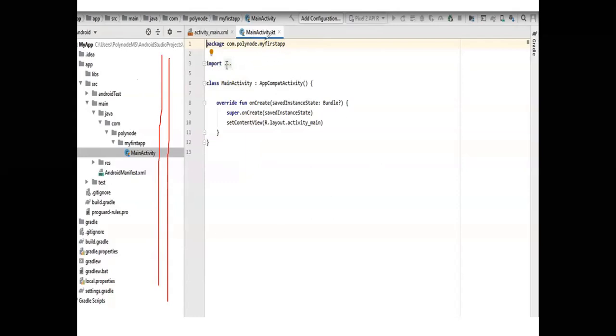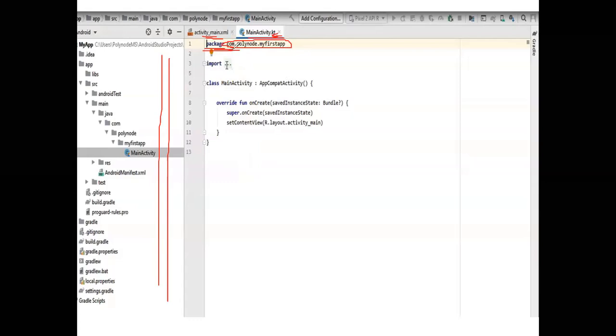As well as, there are two files which are automatically open here, that is MainActivity.kt. Just like in Java, the extension of source code files is .java, in the case of the Kotlin programming language, the extension of those files is .kt. By default, all the source code that you will be writing will be stored inside this package, which you have specified during the configuration of our project.